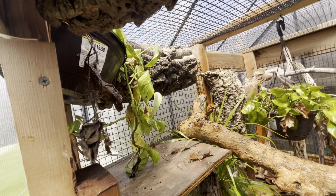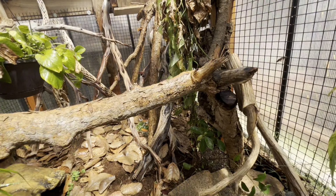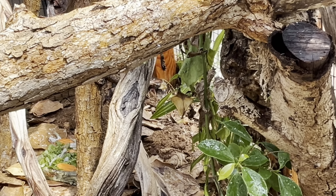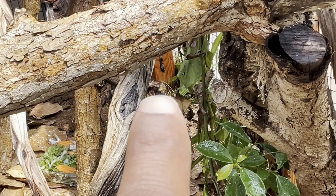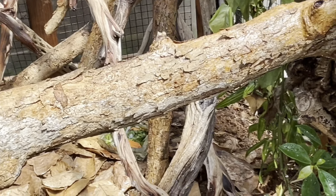As you guys can see, just missed it down the enclosure. The Indonesian box turtle is still way back there. I don't know if you can see a shell. It's like right there. Right there. But he's enjoying the little shower he got. I'm going to spray it a little bit down some more. But that is the pond. And yes, I know it's murky, but it's okay. Give it some time to clear up and everything.